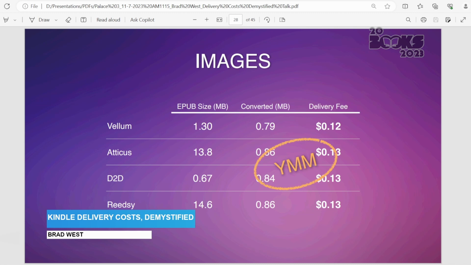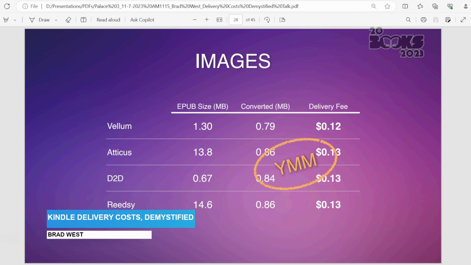Now here you're going to see a big variation in the size of EPUB files, some of them being about 10 times as large as others. And the reason for that is these images I just added are full resolution images. I wanted to include book covers, so I took my full res book cover that I would have uploaded to KDP and instead used that in the back of my book. What you're seeing here is a difference between how different programs treat images that are super high resolution. Some of them will resize them so that they're smaller, so Vellum and Draft2Digital will do that, and some will just leave them as they are.